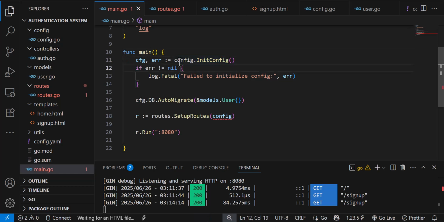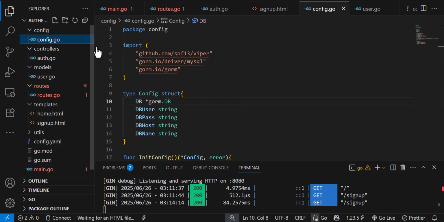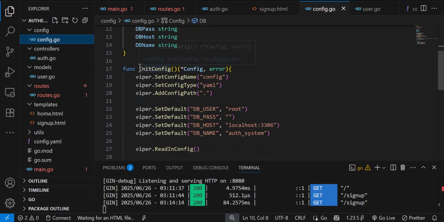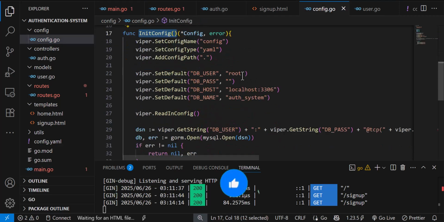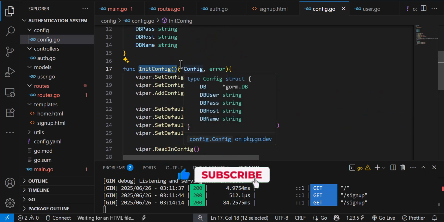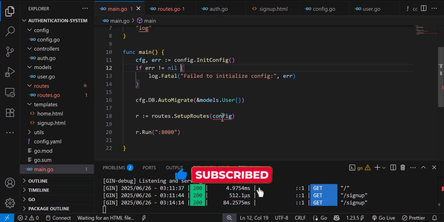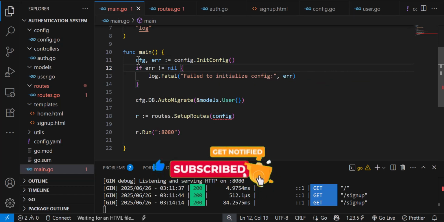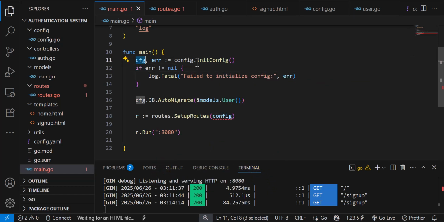So we have already declared a variable called CFG, and it is an instance of the init config that we have in our configuration file over here. That is it. And we saw that it is returning the pointer of the config, so we can actually use it inside over here, because this variable is receiving a pointer of the configuration as we saw.